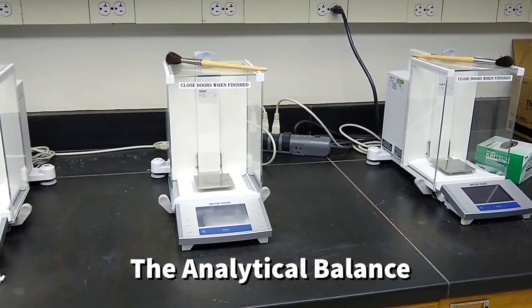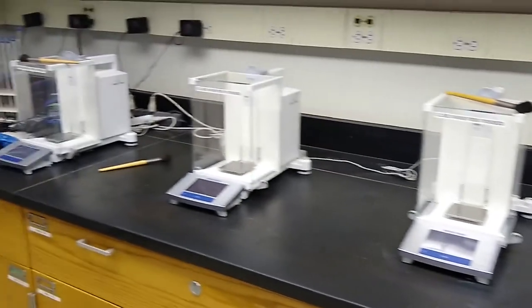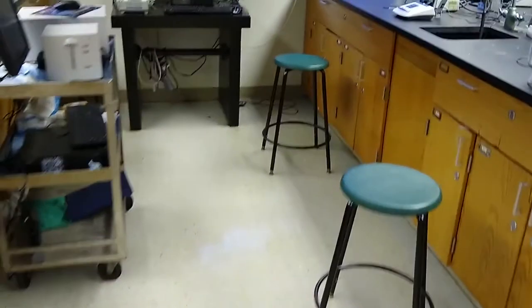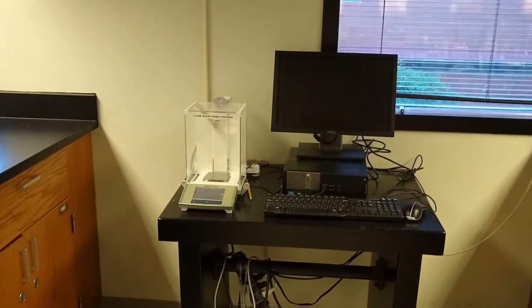We have a good number of analytical balances in the lab. We have 6 lined up on the west wall, and we also have some located along the east wall under the windows. There's maybe 5 or 6 of those there as well. So you should be able to access those pretty easily.